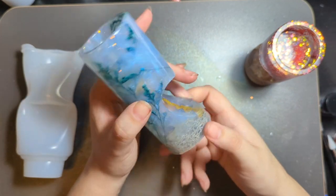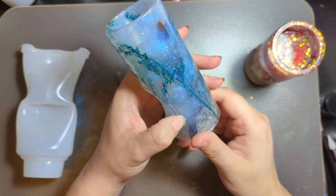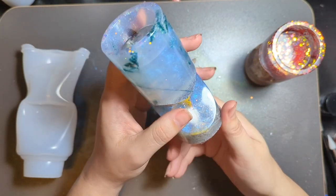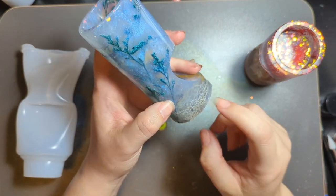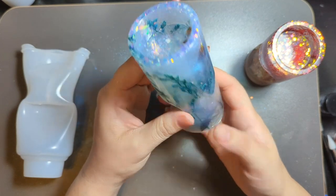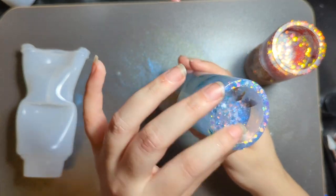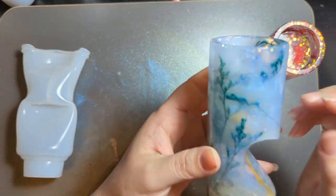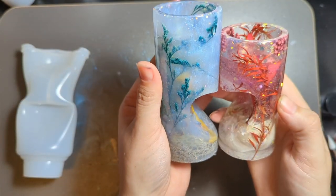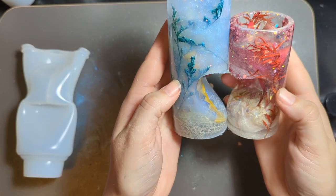That looks really cool, especially with how foggy it looks with that mica. It has the blue shimmer to it. And that moss, whatever that is, looks kind of mossy. I don't know what it is, but it looks cool. It looks really neat. I like how the glitter kind of sank right here. It's a really cool rim. So that looks really neat. I really like this half. So, next to each other, that's kind of how they look.